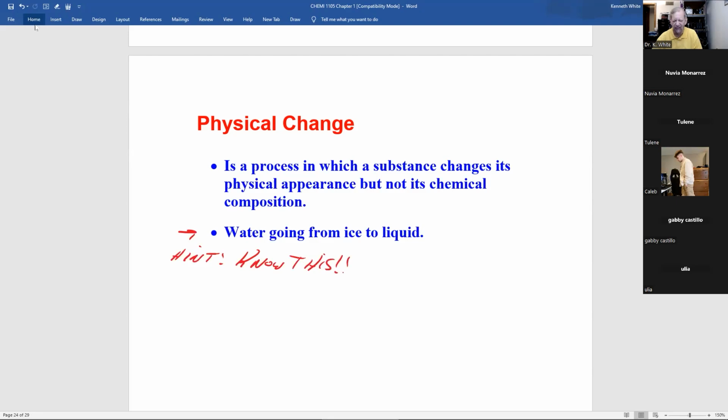I don't always write this down, but for now, I'm helping you out. What's an example of a physical change? When water is ice, a solid, and it melts to a liquid, it's still water, but it's in a different physical state of matter. Example would be if you took water that's a liquid and boil it, the gas, and I'll teach you more about boiling liquids, the gas above the boiling water is water in a gas form, and that's a physical change. And those are physical changes you see.